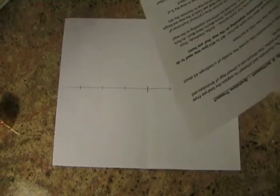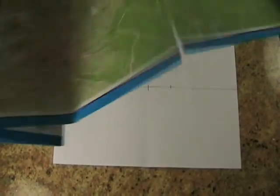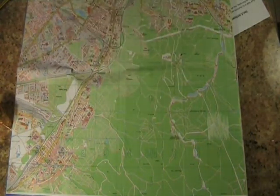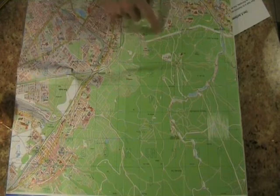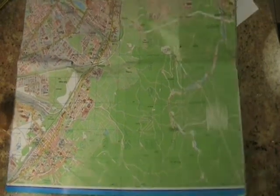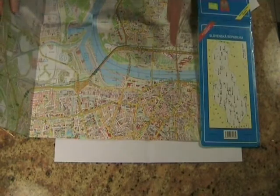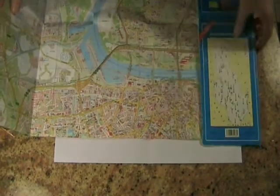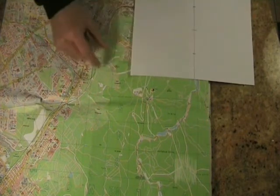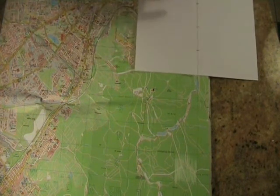Possible labels for each section, M7 to M14. Now those labels and the titles all come from your map. So it's worth having the map open now and start to think. We've got the letters across the top and the numbers, and they tell us the different squares. The first square that you'll be working with is M7, which is this square, and then you'll be going across M8, M9, and then all the way down M10, M11, M12, M13, M14. So we'll be looking at a cross section or transect right across the city. On our paper we've got the first section here, and there we'll put information about M7, and then M8 will fit in there, M9 will fit in there, all the way across.